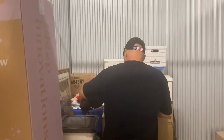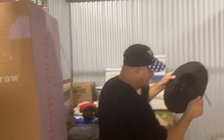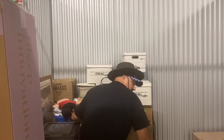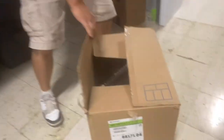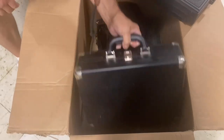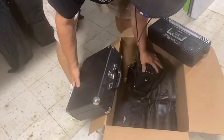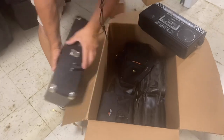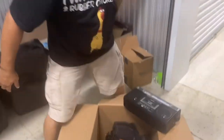Let's see where we're gonna go. Yeah, four-wheel door, all kind of it. Outback. Ooh. This unit's looking nice. I like it. Look at that. Thought something was choking me. Check this out. We have an old boom box in here. These look like all cameras. Old record player. Kind of cool. Okay, that strap's driving me insane.